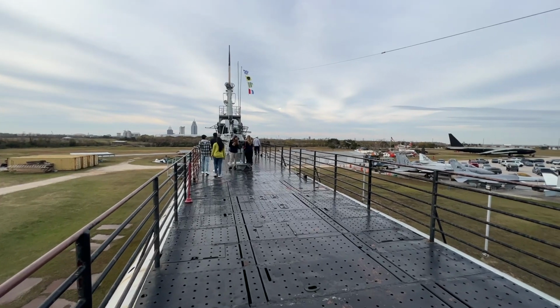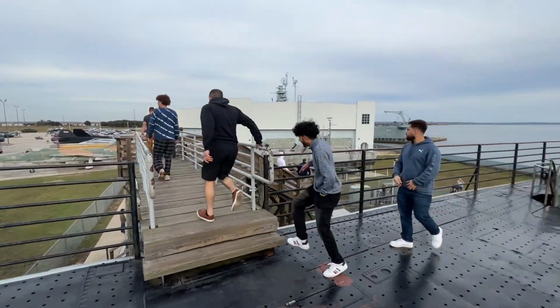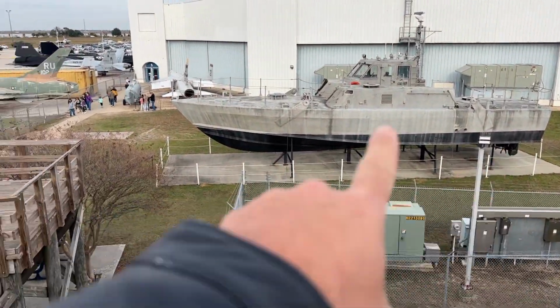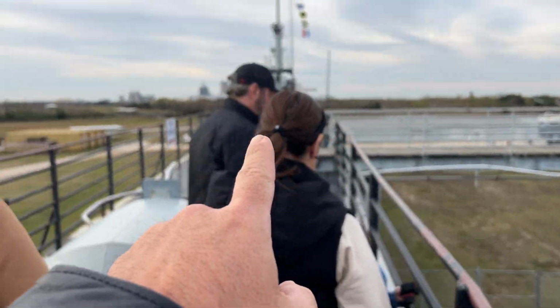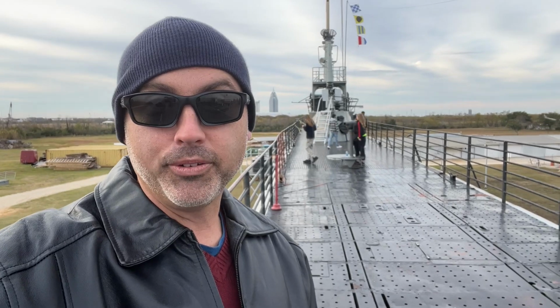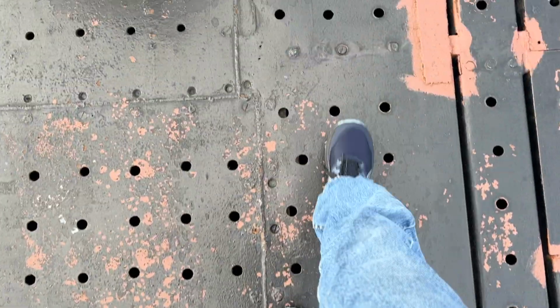We went through the line, we paid our money, we got our wristbands, and we started off the submarine. Little Jack couldn't go through the submarine because, you know, he's 2. So he had to stay down below with Grandpa. Little Jack's down there. Got a patrol boat. That's pretty cool. There's Mobile. It looks way bigger from the ground. While me, Samantha, and Grandma Baba went and checked out the entire submarine.